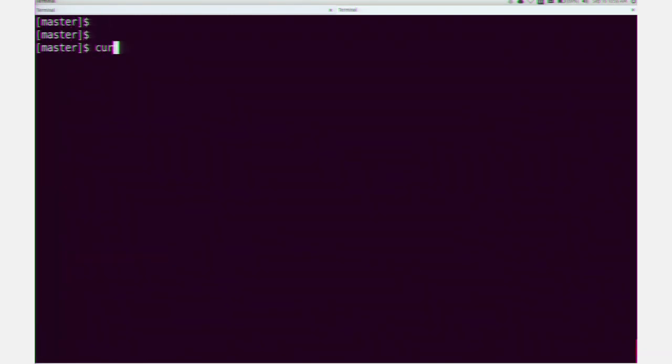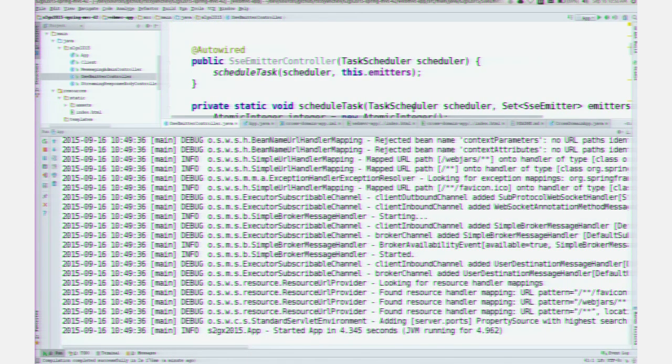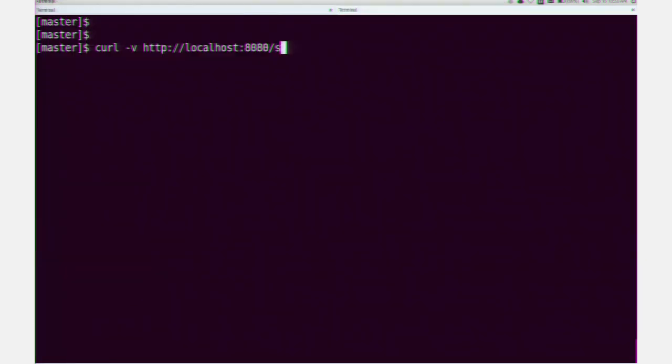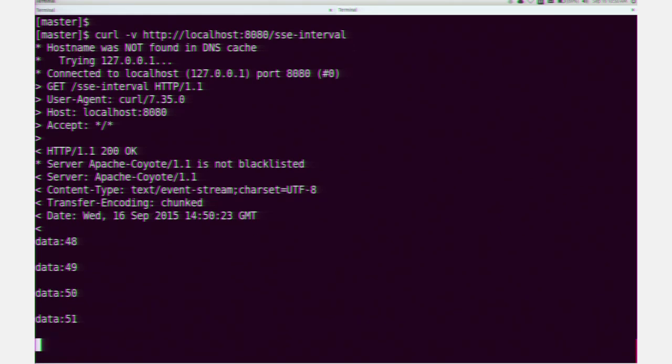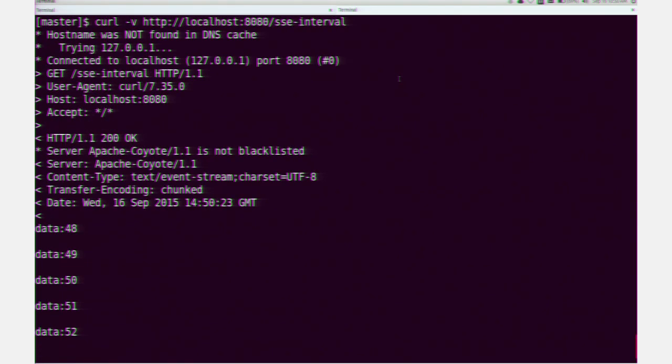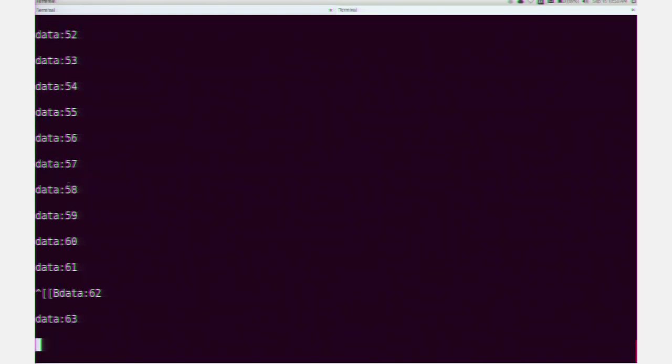So let's do curl localhost:8080, SSE interval. Okay, so you can see here that we got text event stream, the content type. That's the response that we get immediately. And every 1 second we have data streamed back to us. Make this a little bit bigger.